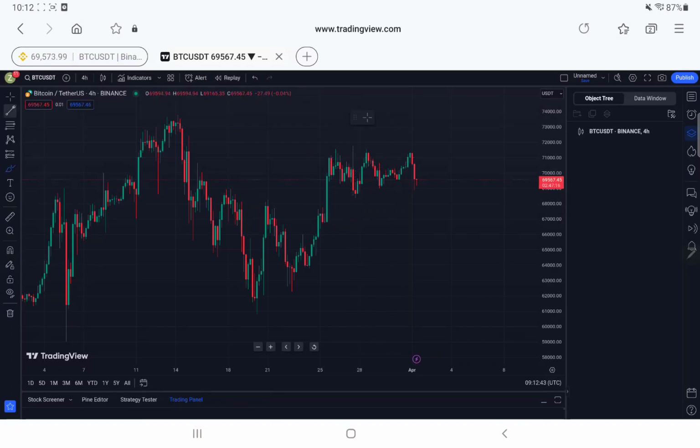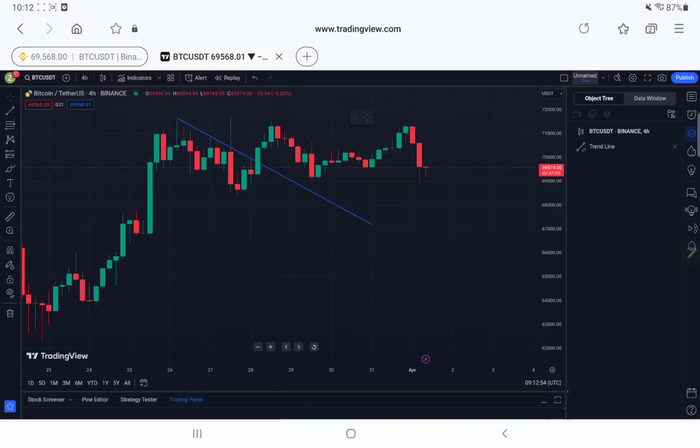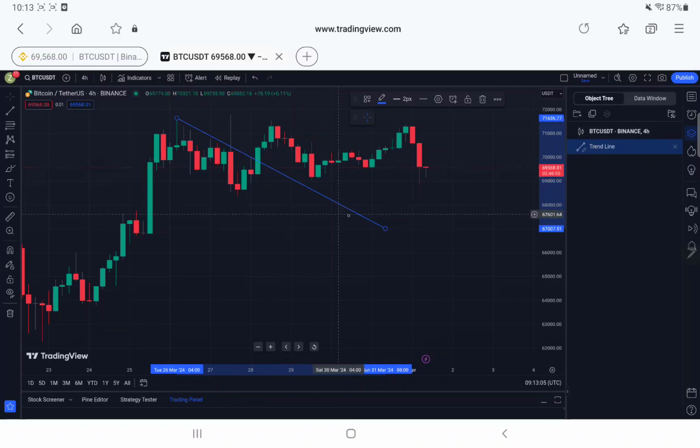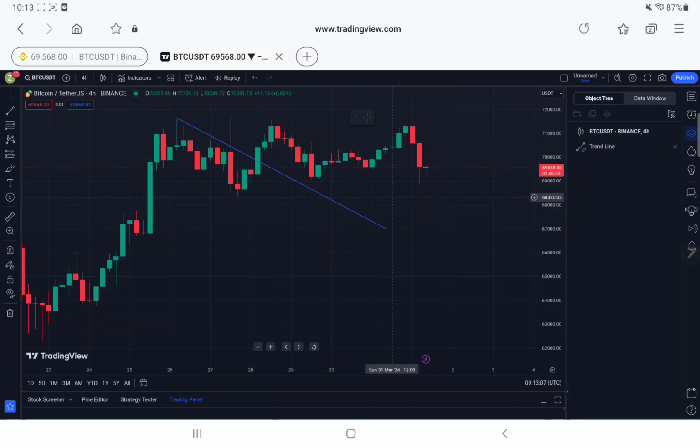We broke, and if we take a nice line, draw it from here, draw something like that, we actually didn't really retest. We came down, we didn't touch the line at all. And regardless of how you want to draw this line, even if you draw it slightly upwards, that's still not a retest, because you need to touch this line as well. So we haven't actually retested that.